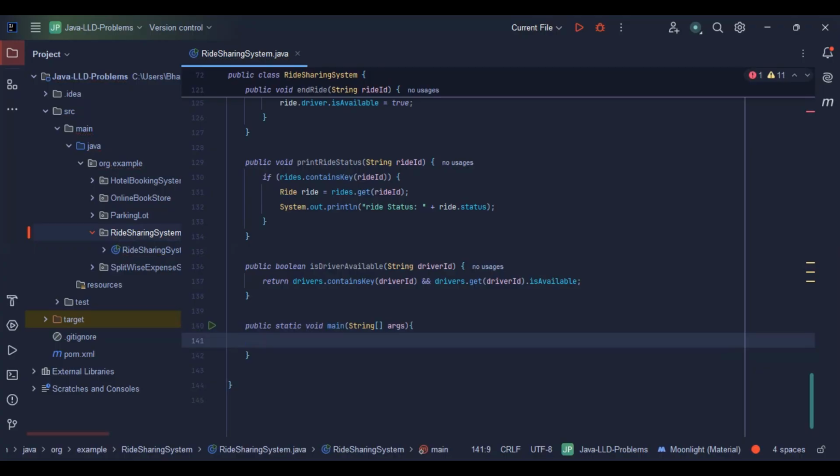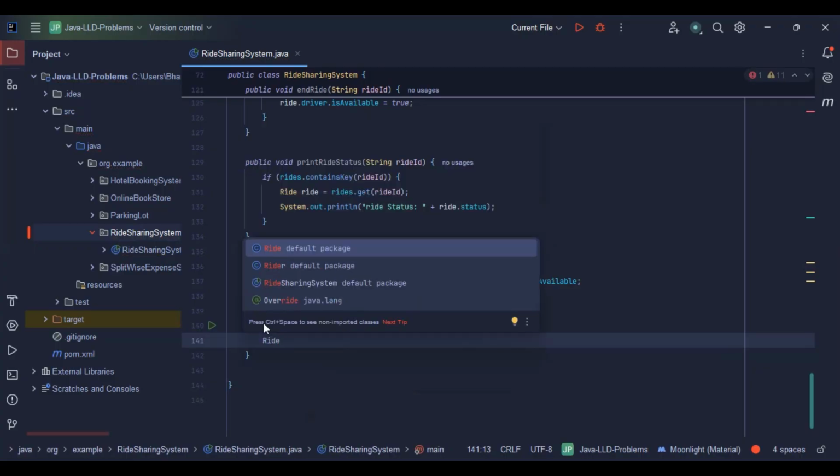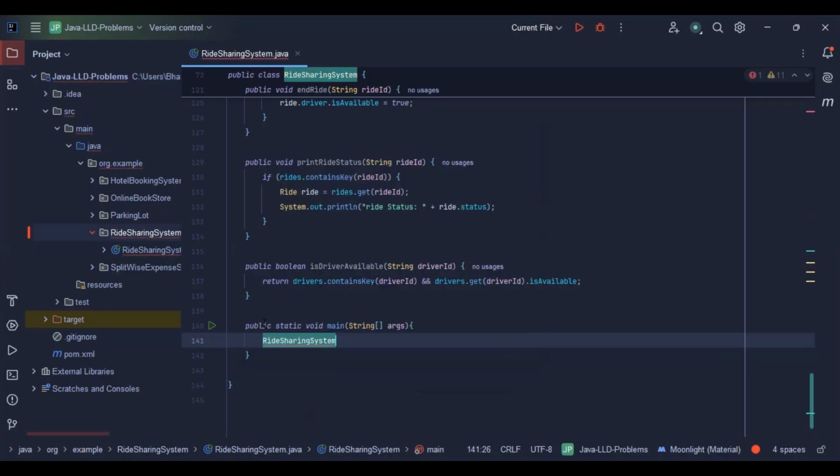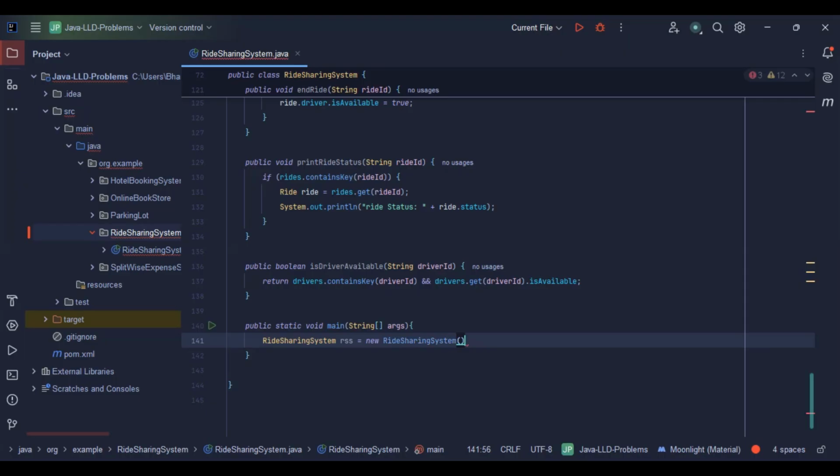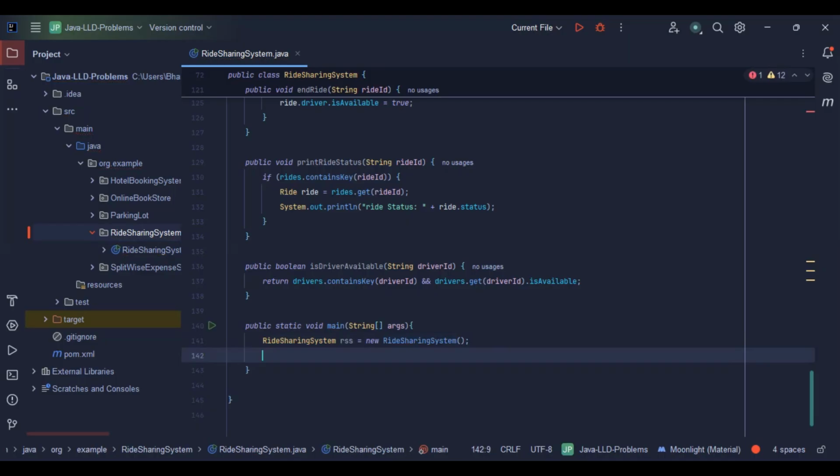Within the main method, let me make use of the RideSharingSystemMain class. Let me go with rss as the variable. So here let me give new RideSharingSystem. We already have this one, so this will be taken automatically. We are just initializing the system here, right?